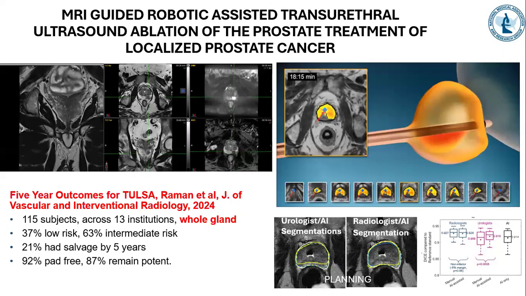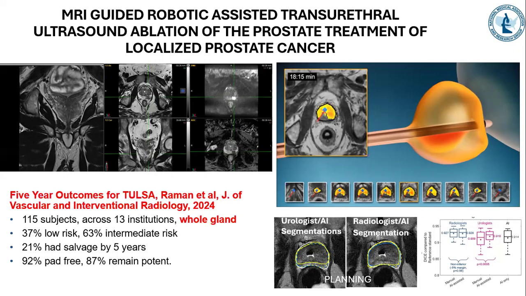Now, I like ADC values, and in my practice, I use MRI-guided robotic-assisted transurethral ultrasound ablation of the prostate for treatment of prostate cancer. I do whole gland, and I like this technology because the MRI scanner demonstrates the anatomy by the millimeter, so I can see what I treat and treat what I see. And I'm able to incorporate any type of margin.